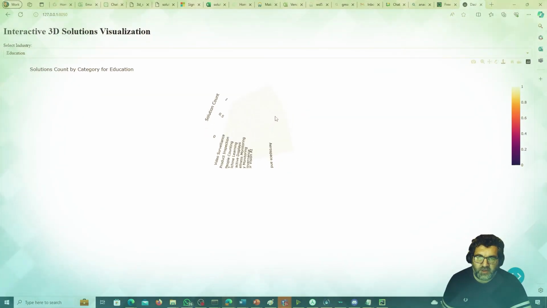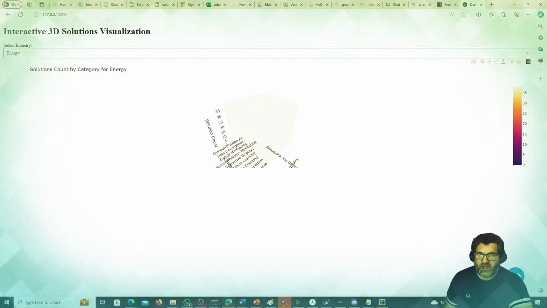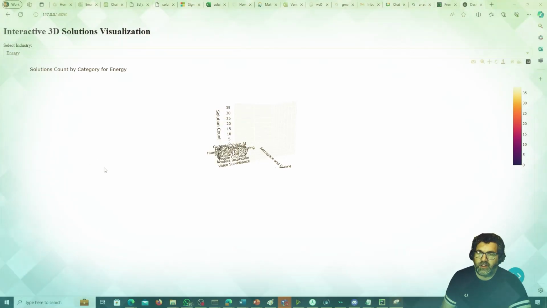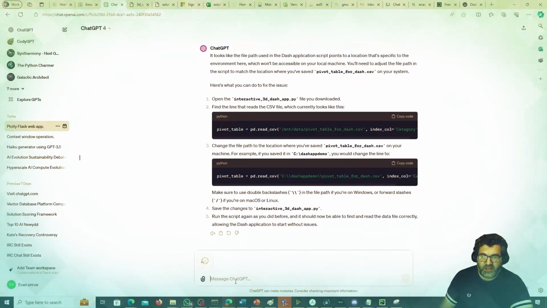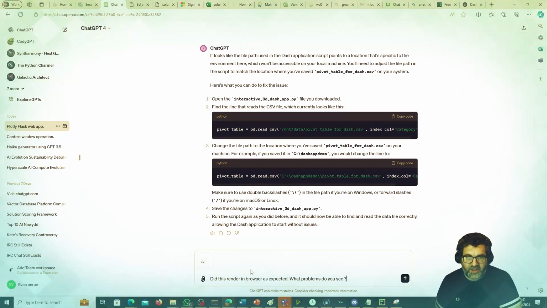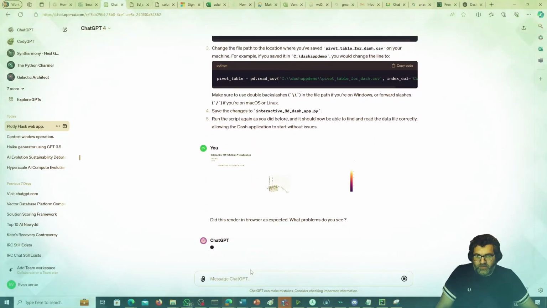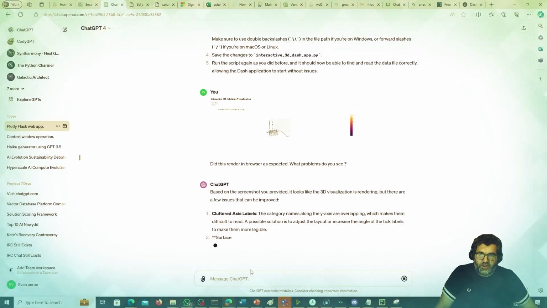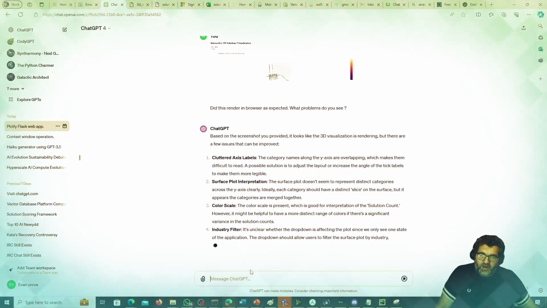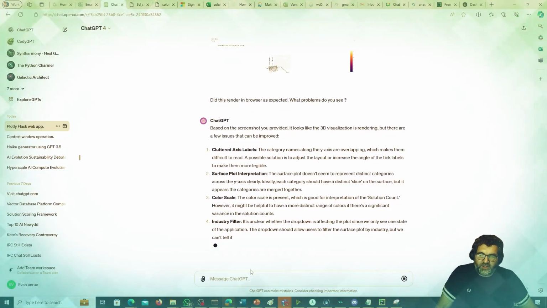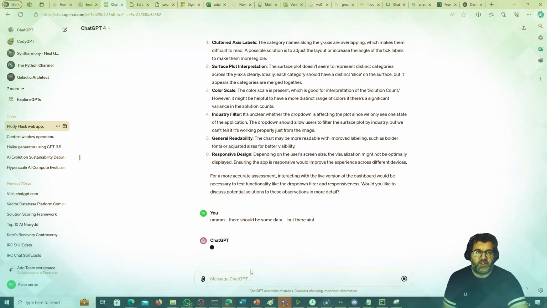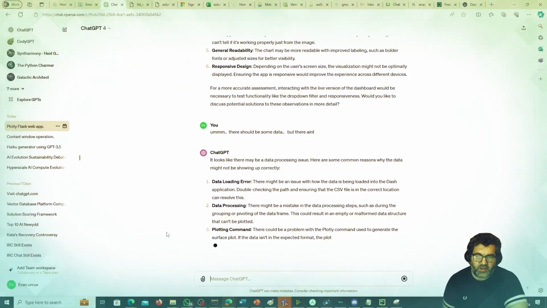Now, the cool thing about GPT-4, especially with ChatGPT, is it has GPT-4V, 4 Vision. What that means is, if I show it this, paste that in there, save that, I'm going to see if it's identified the fact there's no actual data. If it can't see anything, then I'll say there's no data. Right, just going to pick up on some general issues. Fine. To be fair, it doesn't know how much data there should be based on the filter. Unless I'm missing something. No, there ain't nada. And there should.